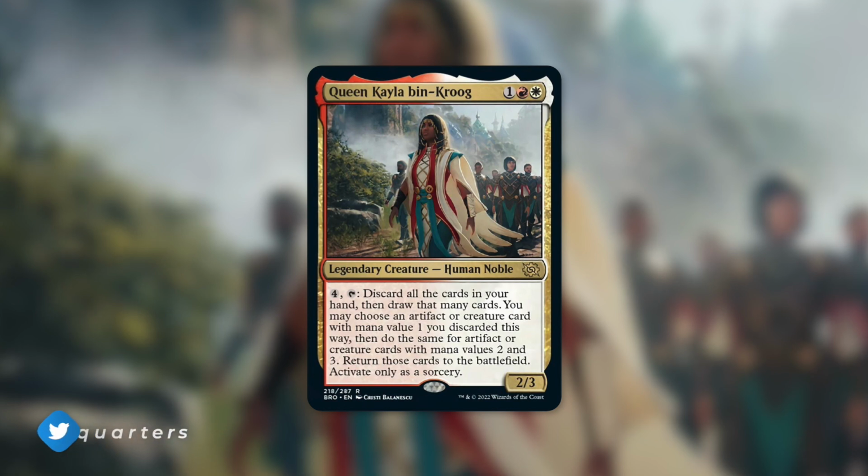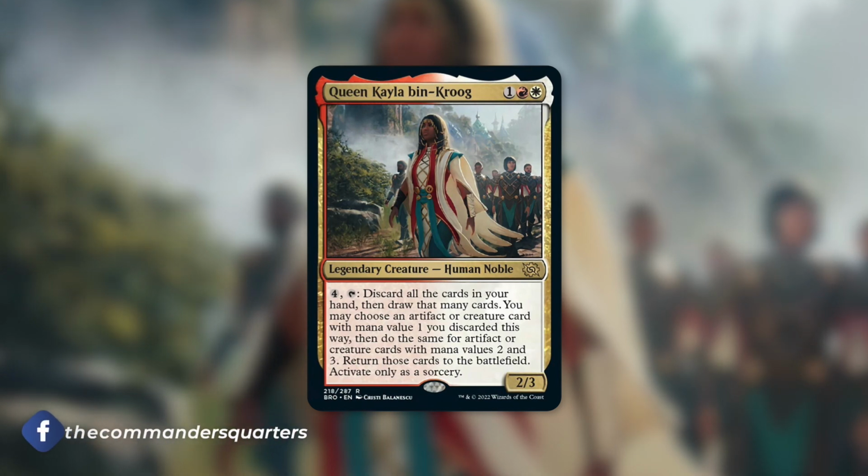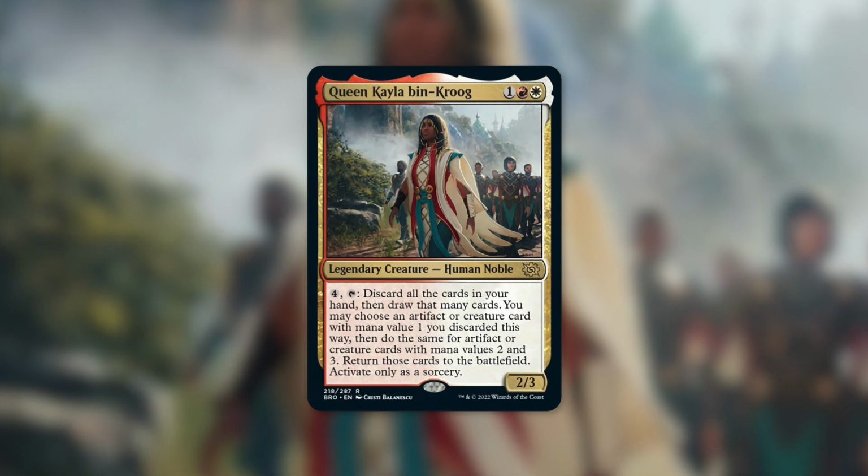So, Queen Kayla bin-Kroog is here. A 2/3 Human Noble that costs 1 red, white, and it has: pay 4, tap, discard all the cards in your hand, then draw that many cards. You may choose an artifact or creature card with mana value 1 you discard this way. Then do the same for artifact or creature cards with mana values 2 and 3. Return those cards to the battlefield. Activate only as a sorcery.